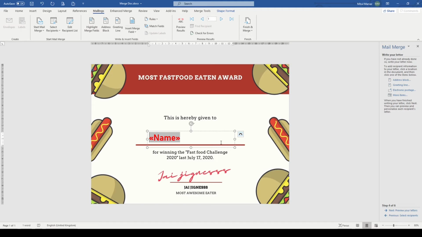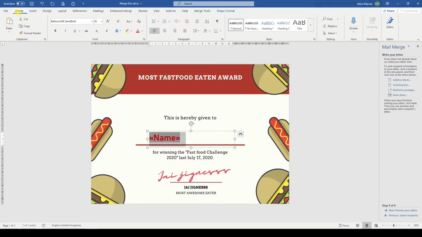Now, why I did that before was that this Name field that I have right now has taken the same text formatting as what I had written before. So by default, it has come as Barn Shrift semi-bold font at 36 font size, font color red. That is why I had previously written some random data. Does not matter what it is. Write your own name if it matters, right?